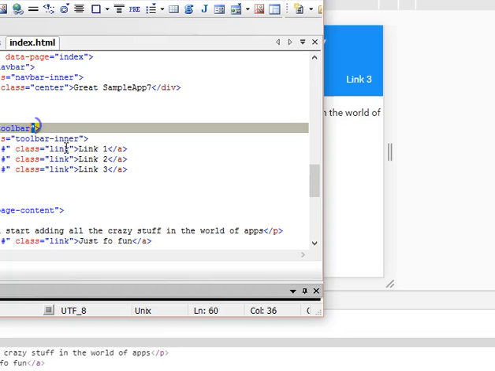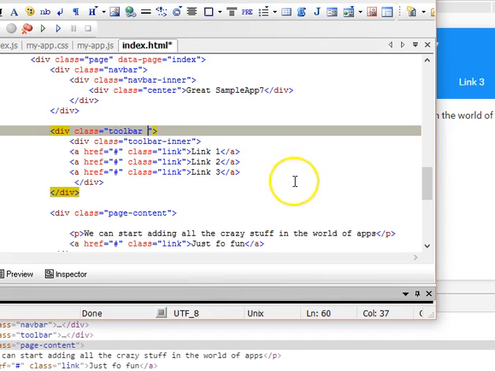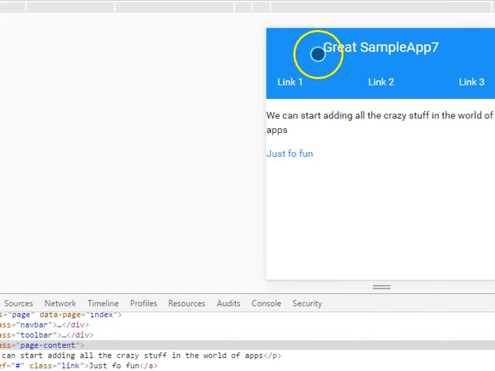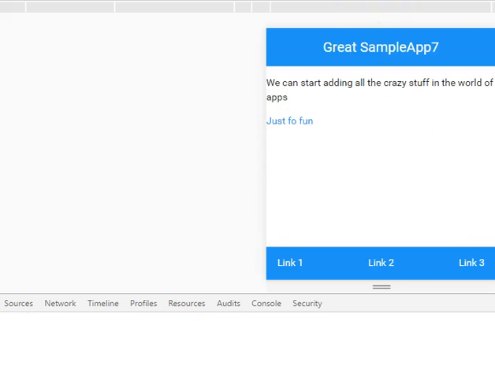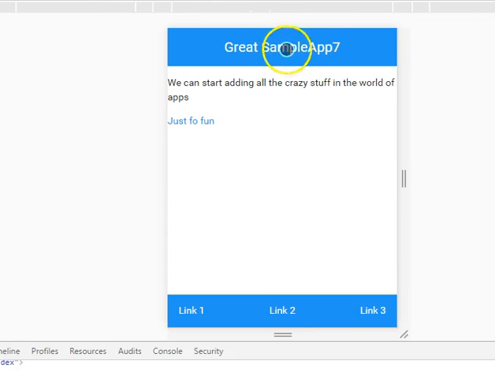We'll tell the toolbar, I hope you understand what I'm doing. In the toolbar class, we just quickly tell it to be at the bottom. Hi toolbar, we want you to be at the bottom, not directly under the navbar. So refresh. And basically that solves our problem. So we have our app here with name at the top, then toolbar at the bottom, and with 3 links. So this is a basic app structure. We can change all these colors, I tell you. Any of these colors can be changed.